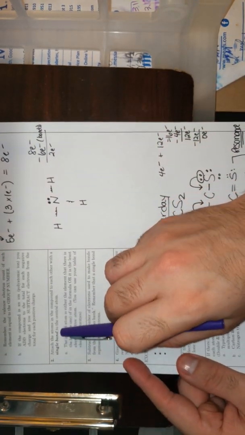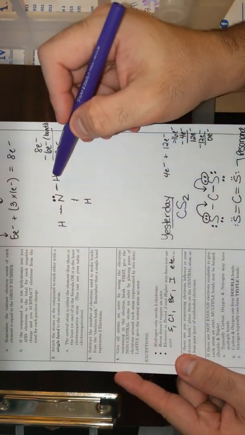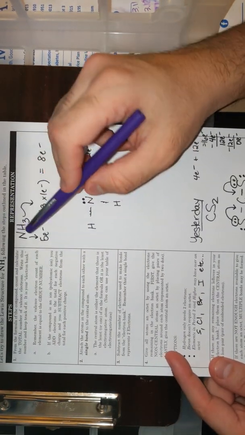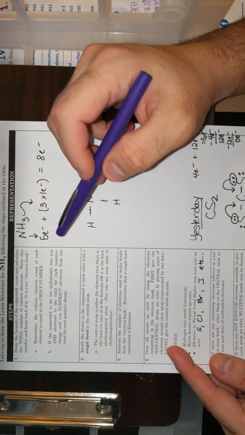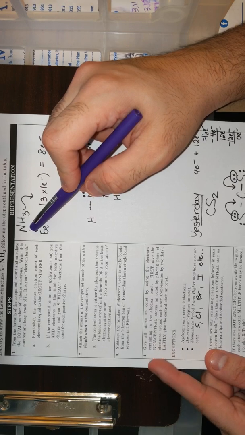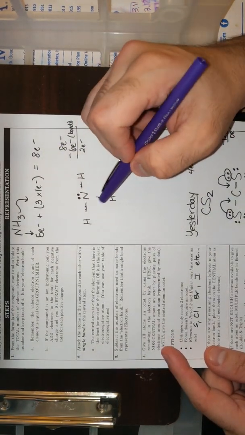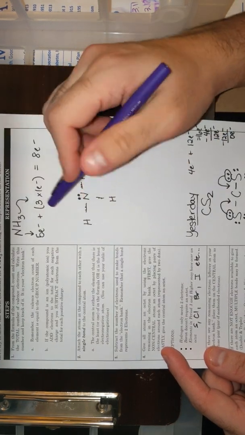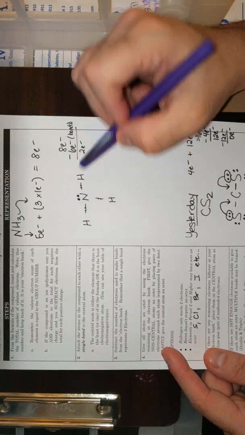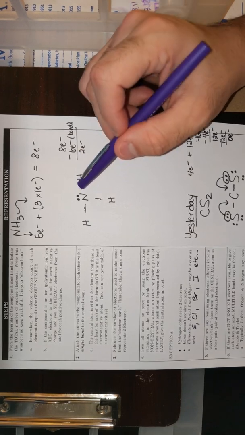Next step, attach the atoms in the compound to each other with a single bond. That was nitrogen and 3 hydrogens. Since there's only 1 nitrogen and 3 hydrogens, nitrogen is probably going to be the central atom. That's the common sense way of looking at structures. Or typically the element on the left will be the central atom, so I put nitrogen and attach them all with a single bond to hydrogen. Each bond is 2 electrons, 2 times 3 is 6, from the 8 that we had before. Left over goes on the central atom, but I have to make sure that everybody has an octet before I put that on the central atom.